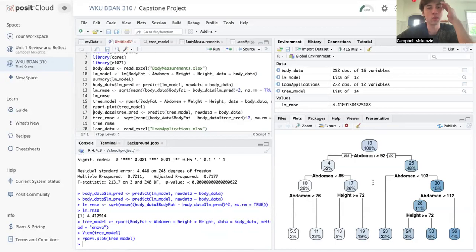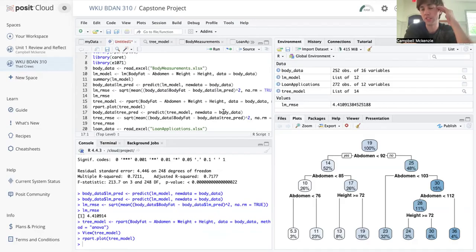Now when we run line 17, the body data tree pred, basically what happens is that it generates the tree-based predictions and computes their RMSE. It also compares the lm underscore RMSE to the tree RMSE.